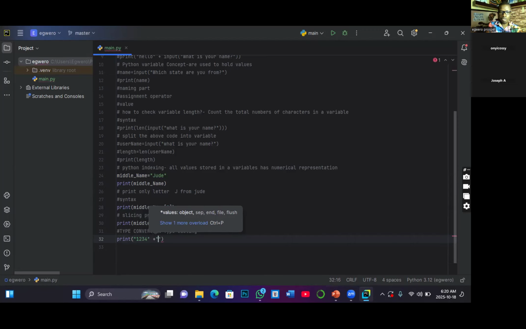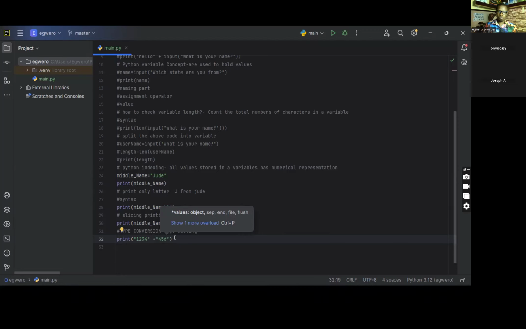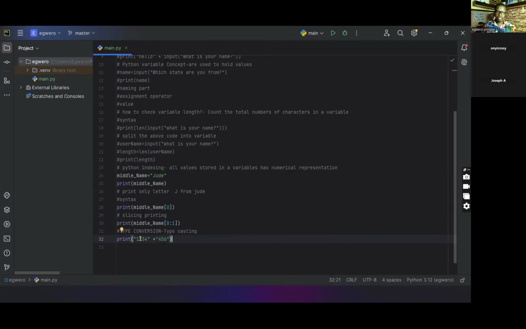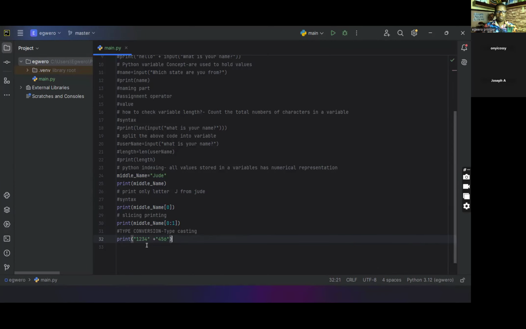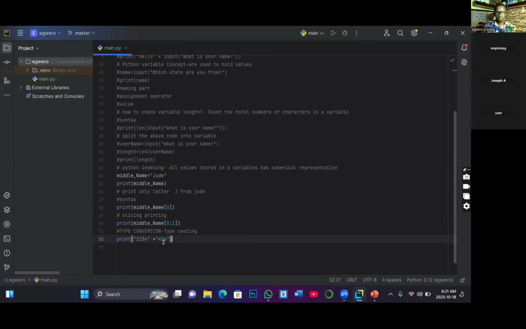So if we are doing something like this, let's say 456. Now, if I ask, do you think Python is going to add 1234 plus 456?